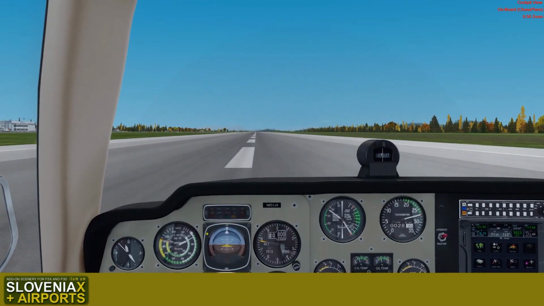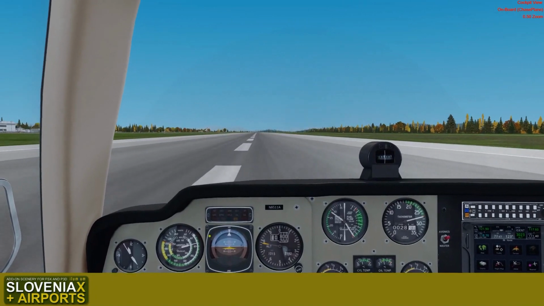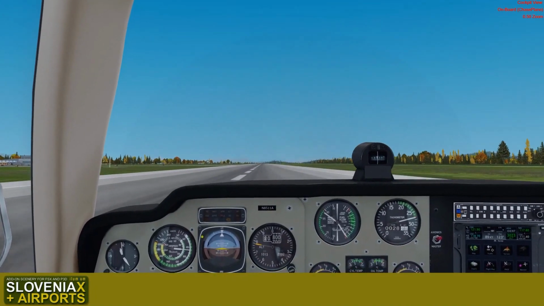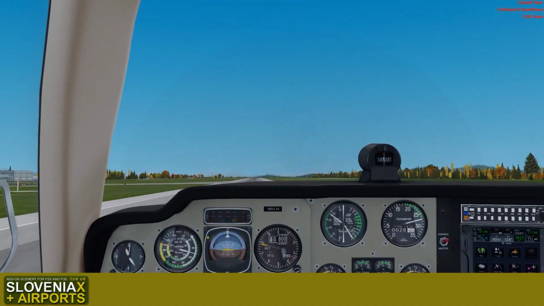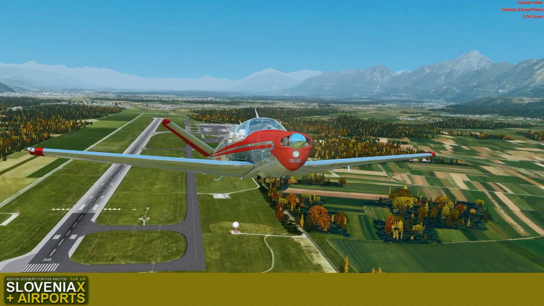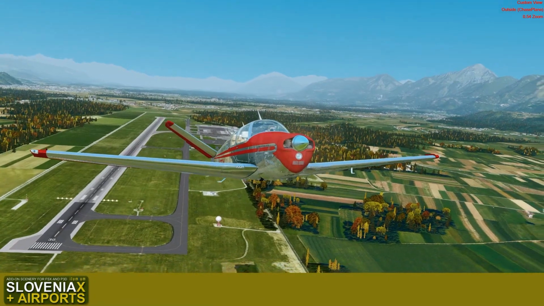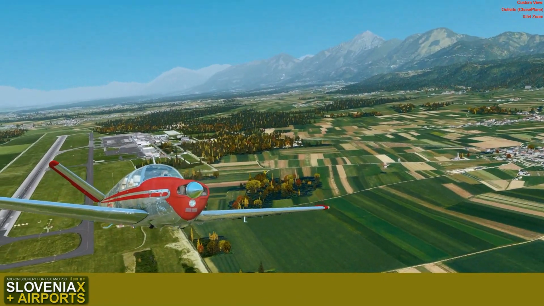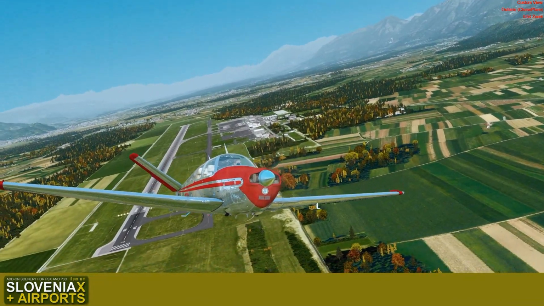In this new series we will try to explore the new add-on, which is, let's say, Slovenia X on steroids. The main addition is photoreal coverage of the whole country of Slovenia, and some modifications, corrections and additions.